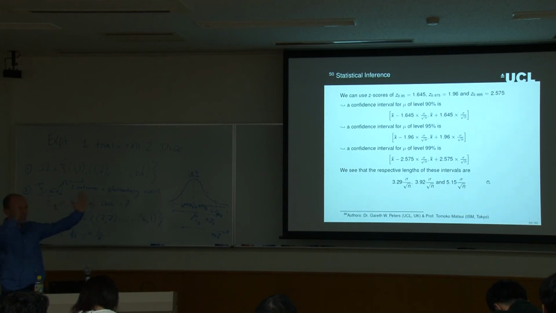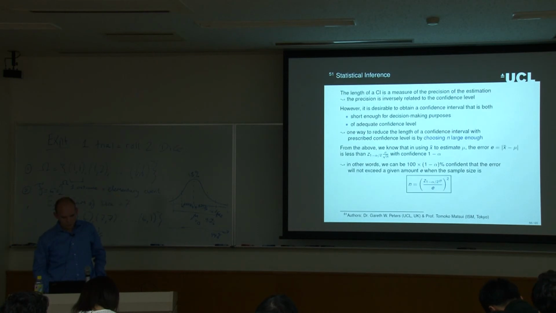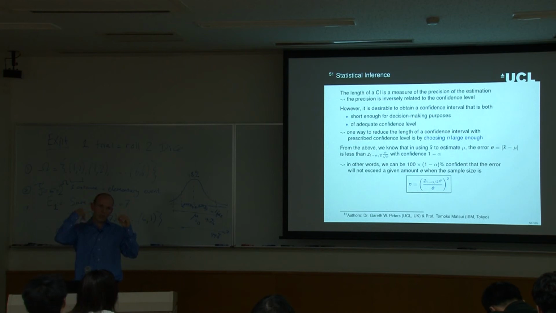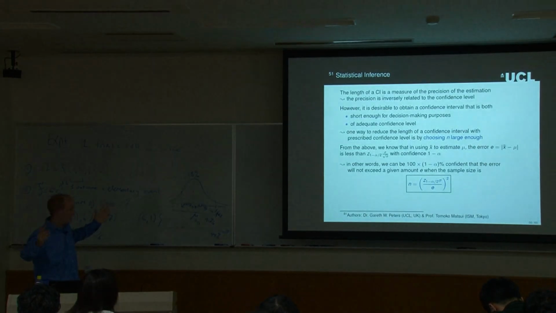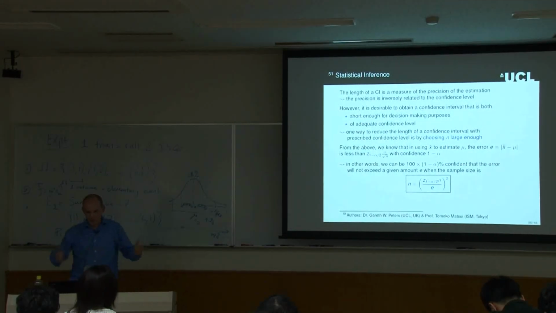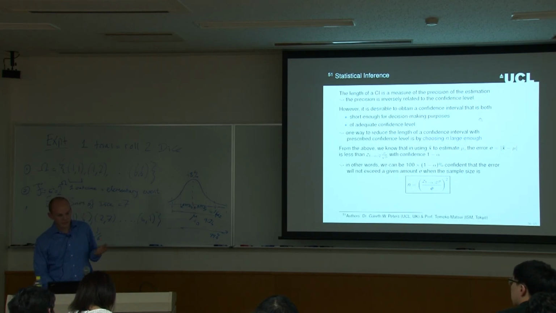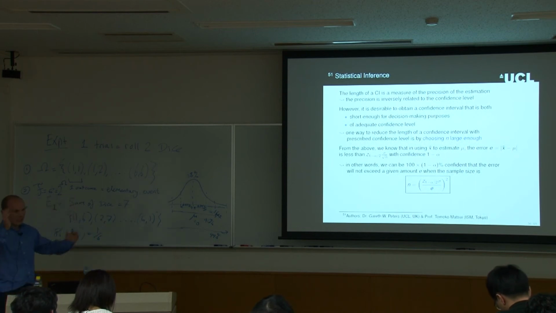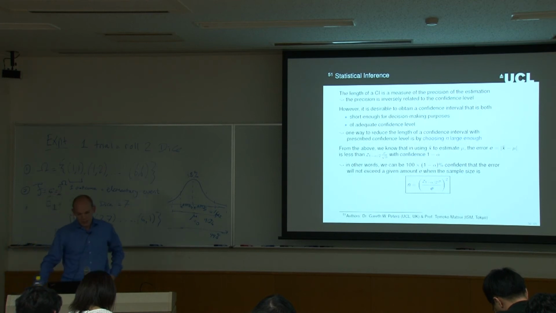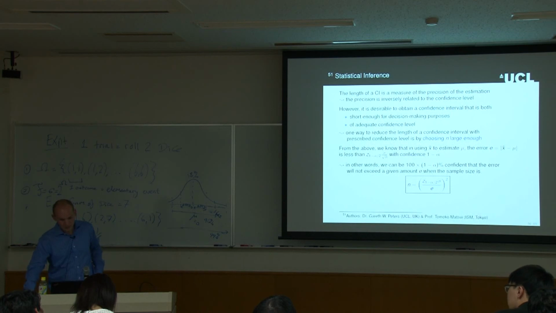We can, of course, see that these confidence intervals grow in length with the confidence level. So what we want to do is have a short enough confidence interval so that we can actually make a decision. Because of course, if the confidence interval is huge and we have 99.99% confidence in this interval, then this is not useful because we don't know where the parameter is over such a large range. So we want it to be short enough for practical decision-making purposes, but also we want to have enough confidence that we're making a good decision. One way to reduce the size of this confidence interval is just to collect more data. In some situations this may be possible, but in many situations you can't just collect so much data. It's expensive to collect data.